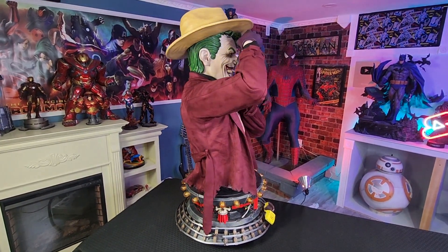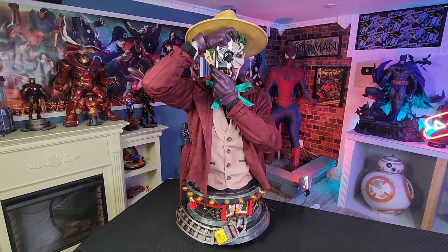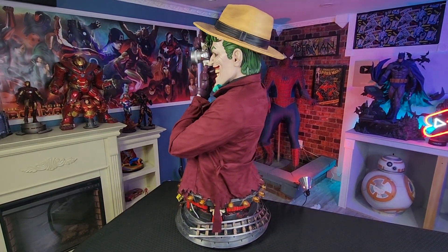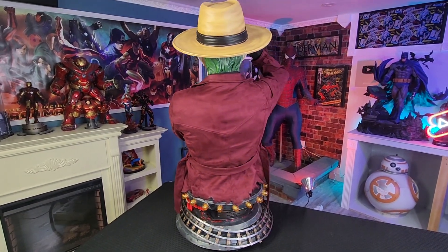I'm telling you right now, if you're a Batman fan, a Joker fan, or a fan of that comic book, you have to have this in your collection. I don't really call a lot of statues grails, but if you missed out on this statue, you've got to be kicking yourself, because this is absolutely extraordinary. You've got the clowns here in the front like the entrance to the carnival, the base with all the carnival Easter eggs. The base has its distressed look — the railroad is all messed up and broken. Everything they thought of, they really nailed it for this bust.